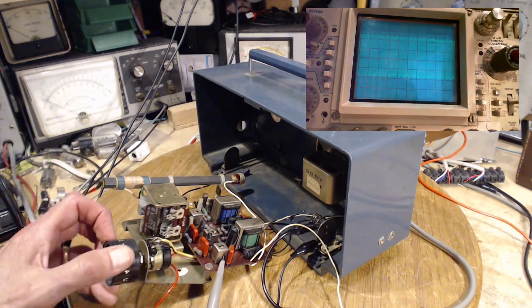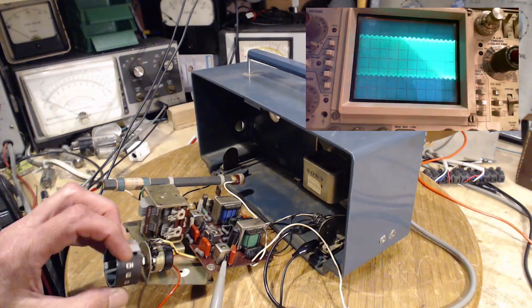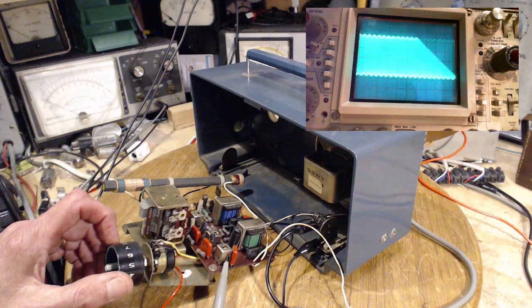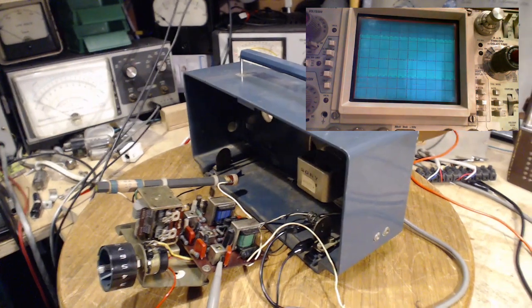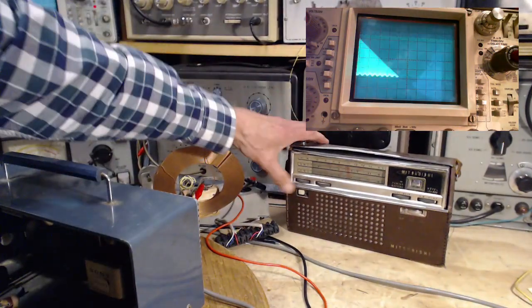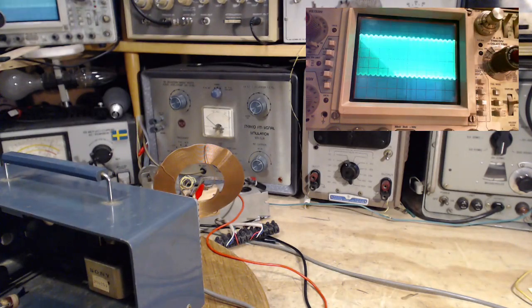So when I turn the volume up, well, when the volume's turned down, I don't know if you can hear it. Did I leave this other radio on all this time? Okay, let's get that out. That's why it sounded so nice. Yeah, now we're back to this.